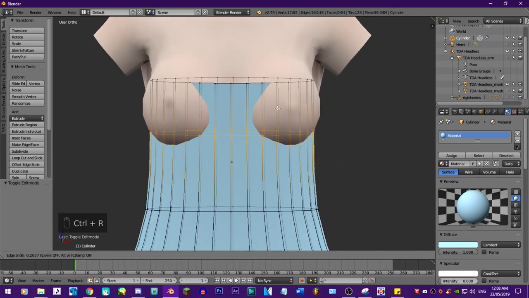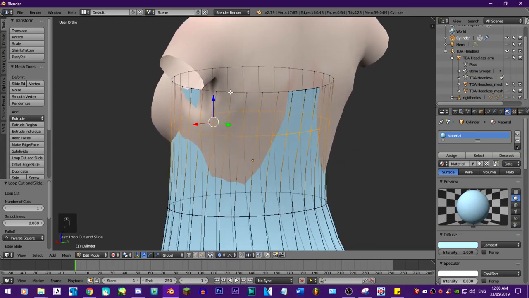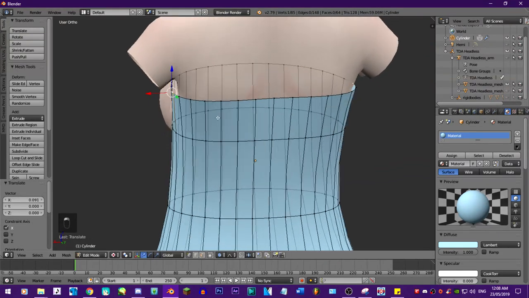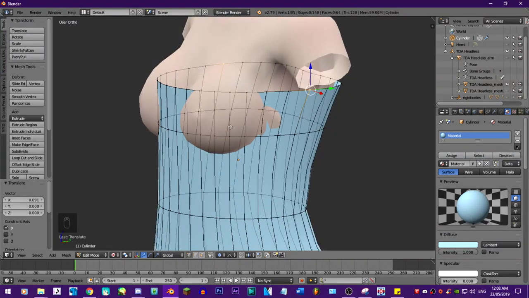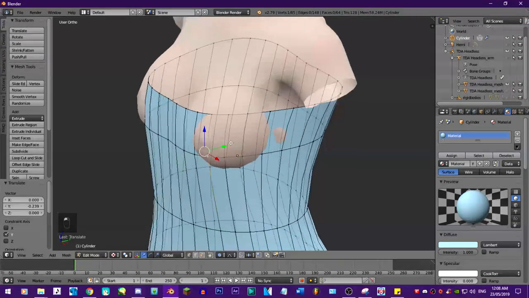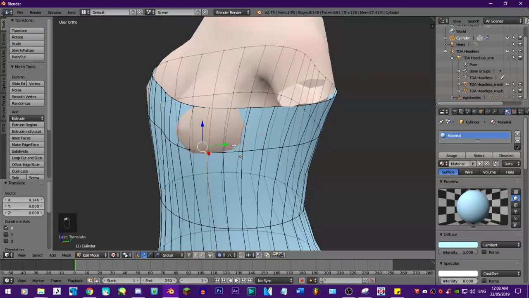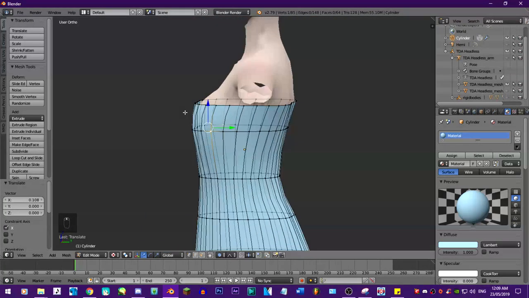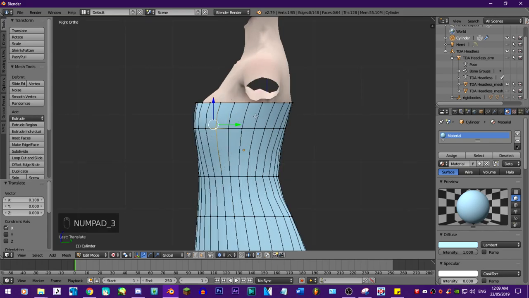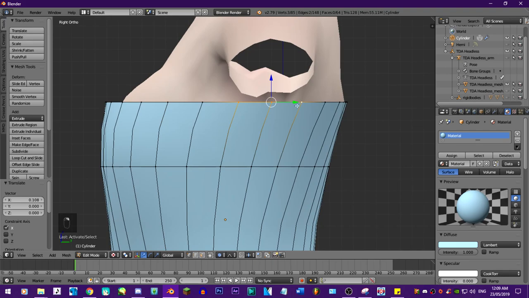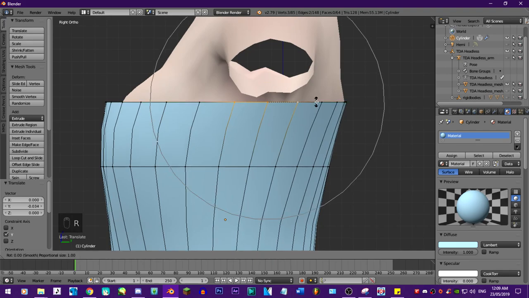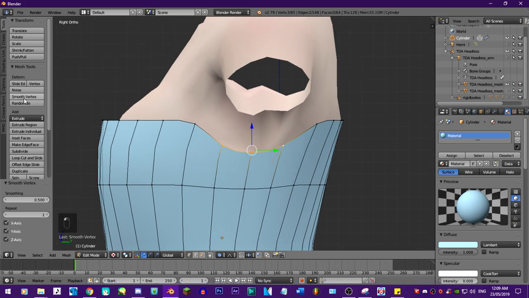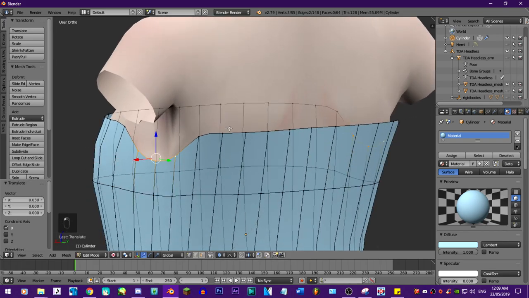I'm going to add a new loop cut. When it comes to modeling, you always have to make sure that you add new loop cuts wherever it's best to add them, because you're going to need to refine the shape with them, and if you put them in the wrong places, it'll look weird. So I'm going to go into this side view, and I'm going to select the vertices that are underneath the arms, and I'm going to hit smooth vertex, so then it rounds it out. Then I'm going to adjust it again.